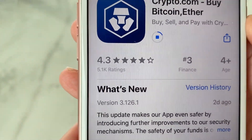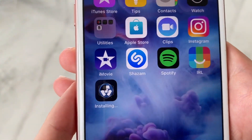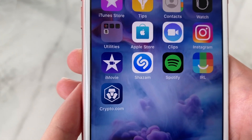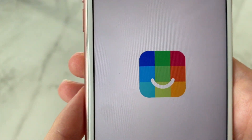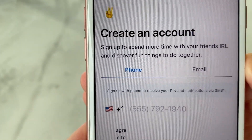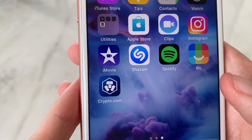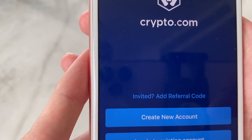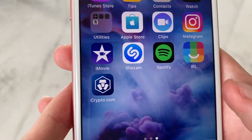In return for getting a $100 discount code completely for free, all we have to do is install a couple of free offers and complete their description. As you can see the rating of this one is incredible just by helping them out and installing their free app. So after your offers have installed, you're just going to want to go ahead and complete them. It's really important to complete them according to how the description says — you can always go back to the offers page to double check.